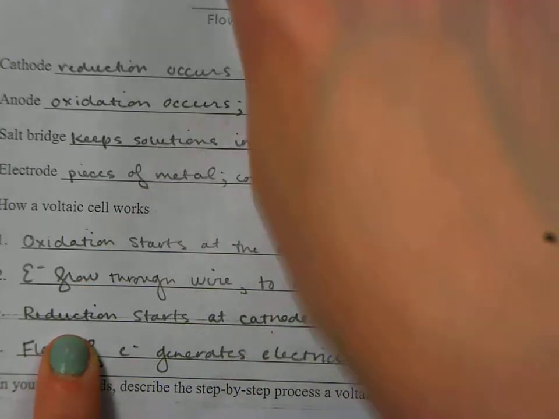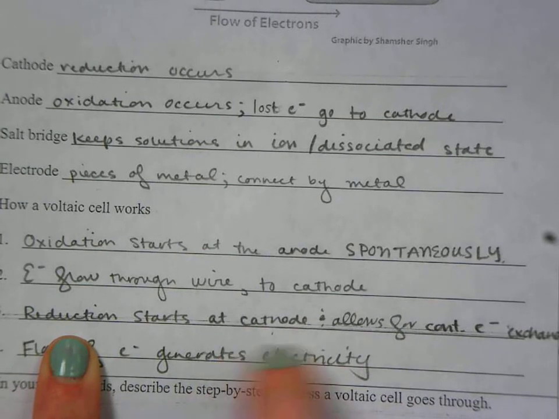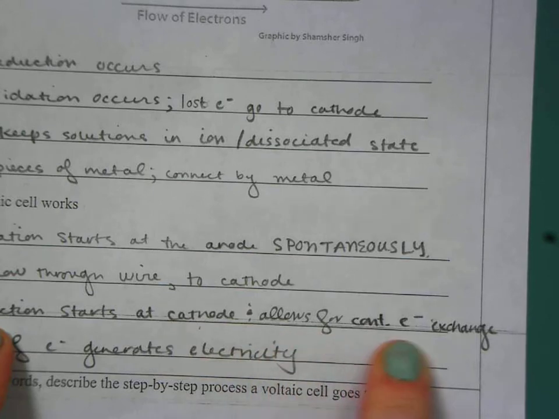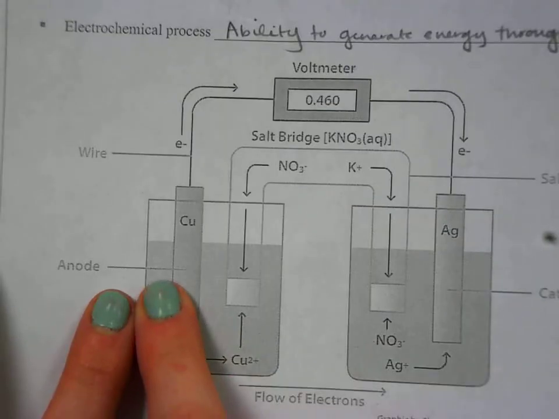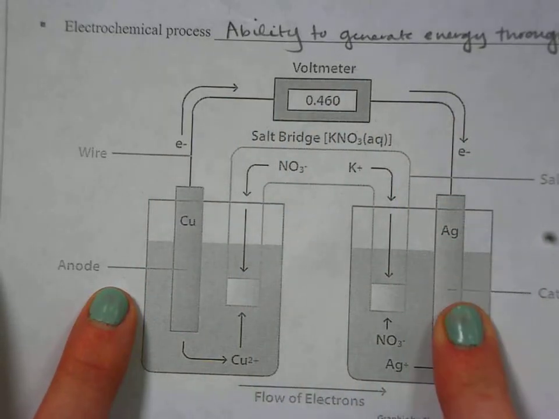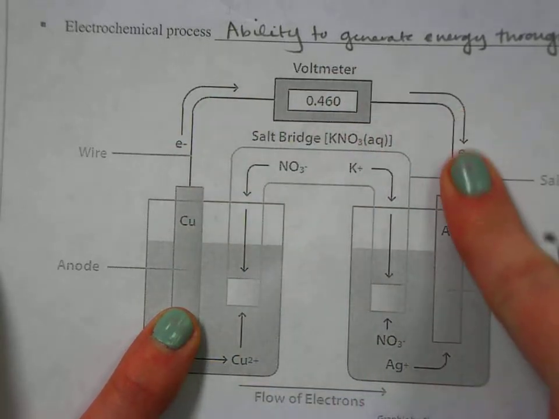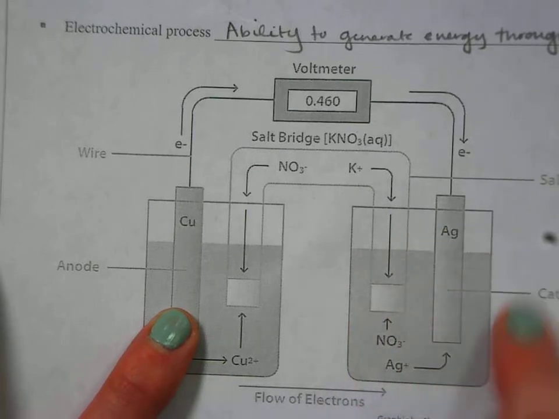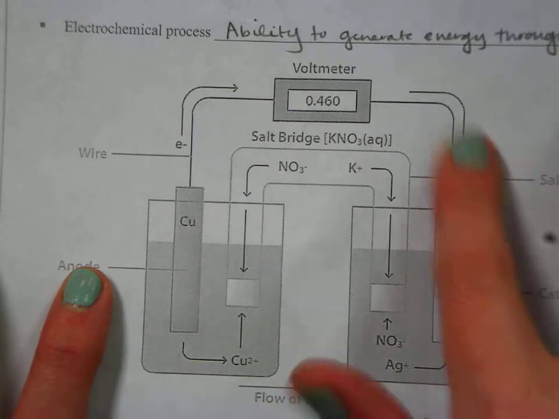Because of those electrons flowing into my cathode, that's going to start the reaction of reduction. That reduction allows for the continued electron exchange. That's really important. Because my energy flows from the anode over here to the cathode, this part doesn't take any energy. This is spontaneous. Here my electrons are coming in and they start this reduction on this side, which allows for my continued exchange of electrons.